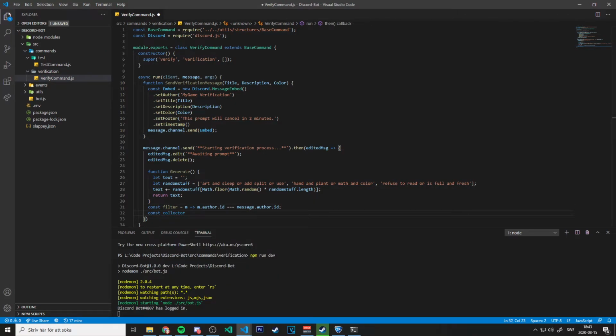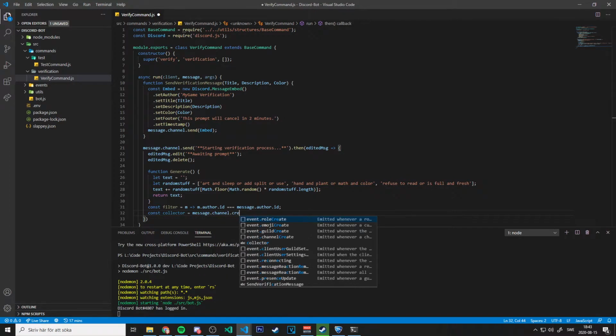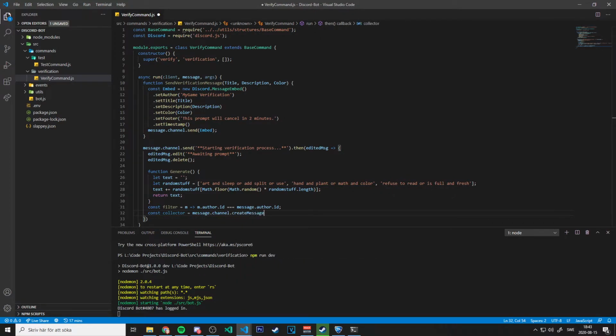We're then going to make the collector, message.channel.createMessageCollector. We're going to use the filter, and we're going to do max 1. So we're only getting one message. Max matches is 1.